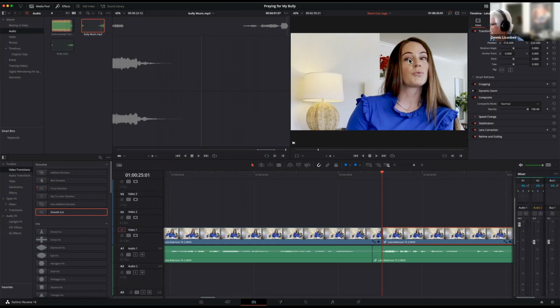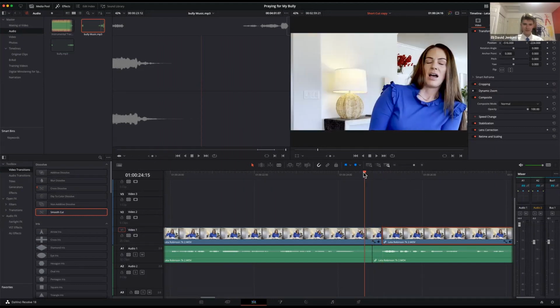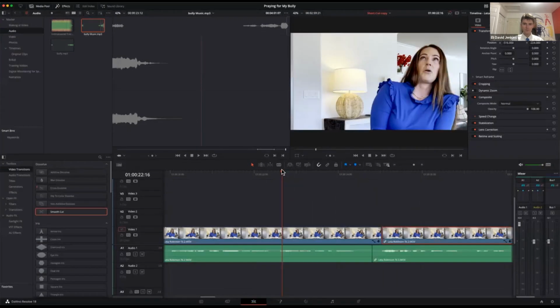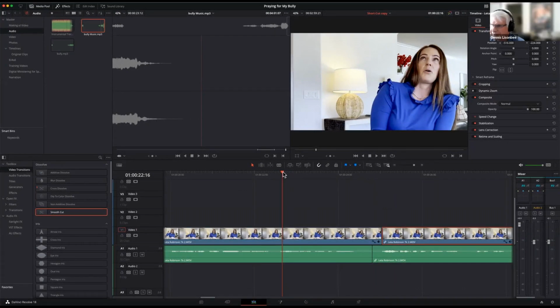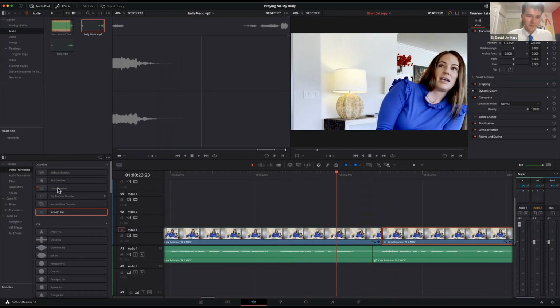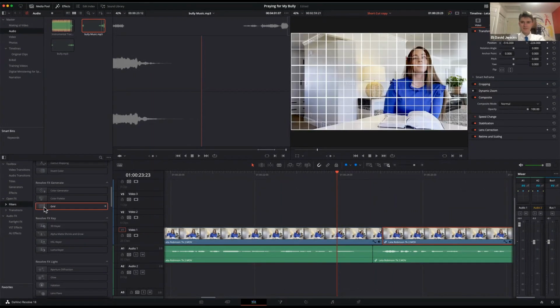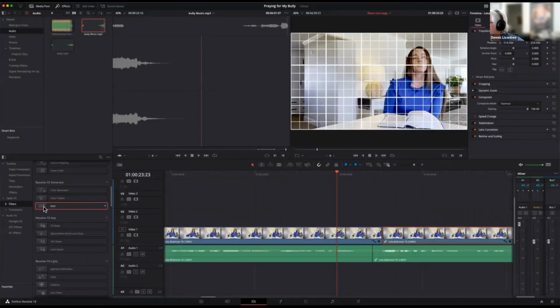You want her eyes to be right there, about a third down. It might be good to note that I think in filters there's a rule of thirds overlay that you can put on the video to line it up better. Oh, there is? Yeah, I thought I saw that while I was going through filters. Oh, over in filters, there's a grid. Yeah, put on grid.